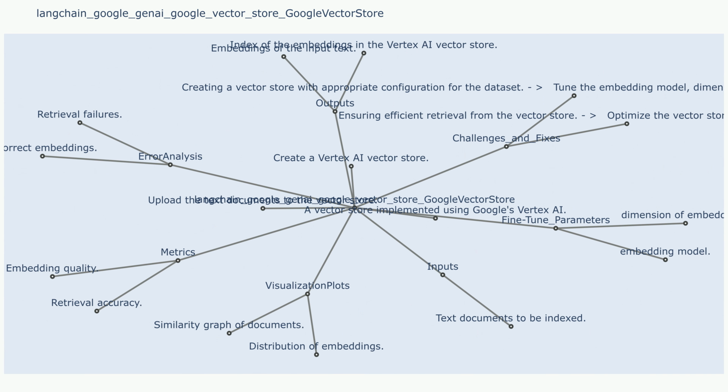Challenge 2. Embedding model selection. Choosing the right embedding model for your data is crucial for effective similarity searches. An inappropriate model can lead to poor results. Sample use case that resulted in challenge 2. Using a generic embedding model for a specialized dataset of medical literature resulted in low-quality search results, as the model was not trained on domain-specific language.